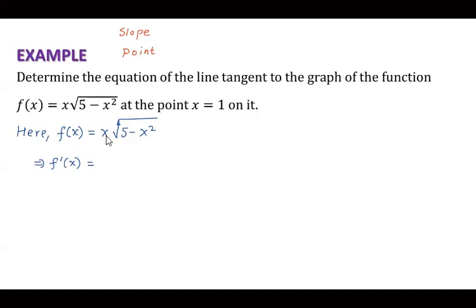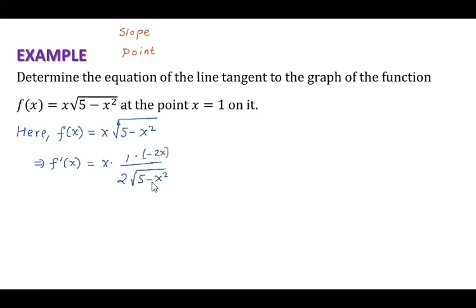And product rule says first function, which is x, times the derivative of second. We have to find the derivative of the second function, and that's a square root function. And inside the square root, we have 5 minus x squared. So we also have to use the chain rule. So it will be 1 over 2 times the square root of 5 minus x squared. First, the derivative of that outside function is this, and multiply by the derivative of inside function. Derivative of 5 minus x squared is negative 2x.